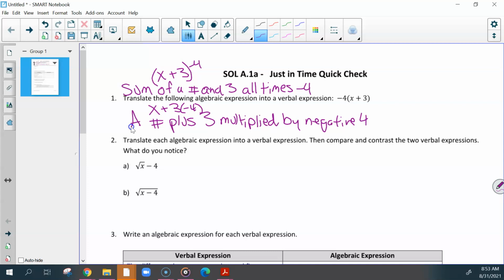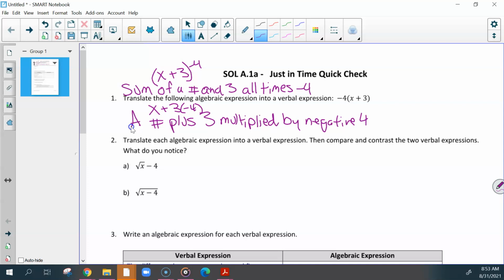Okay. I think distributed by. Say that one more time. Distributed by. So negative 4 distributed by x plus 3. Well, I did backwards. I did a number plus 3 distributed by negative 4. I know what you were trying to do with that one. I feel like the only reason that one doesn't work is because when we actually distribute, we would need to multiply them out, and we haven't done that yet. It's just waiting for us to do that. So maybe not distributed by, but I can see where you're going with that.